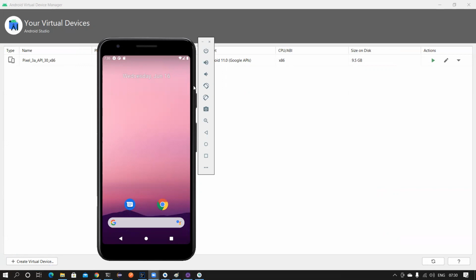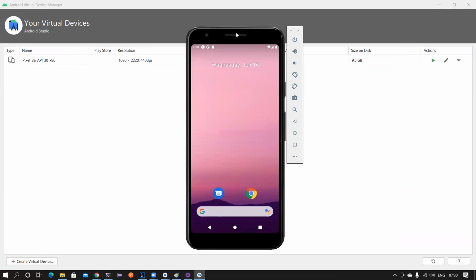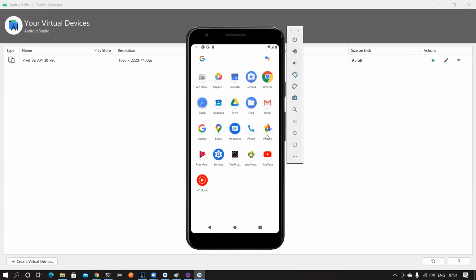So now we have this app. We have a brand new device. This is called a virtual device because it physically doesn't exist. Okay, this is a virtual device, but it can perform all the operations you want. You can watch YouTube videos, you can do a lot of stuff that you want to do here. Yesterday I installed the app already, so we need an app to test this.